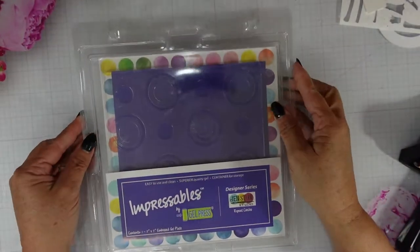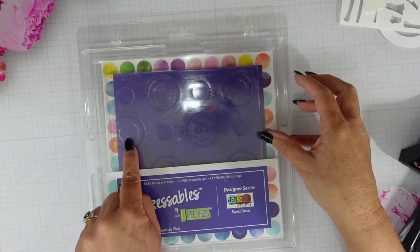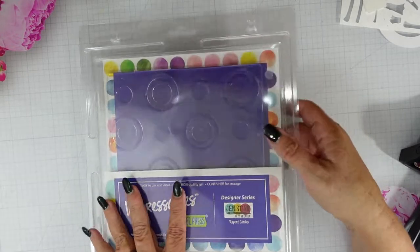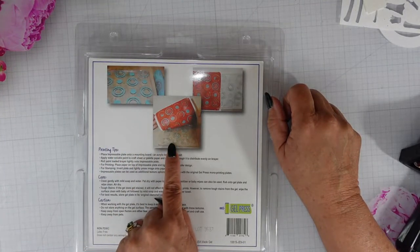I also received the Impressibles from Jen Stark. This is called Repeat Circles. I believe it's 8x8. I did not use this today, but I promise you that I will come back with this. I did simply want to use Brutus Monroe products.